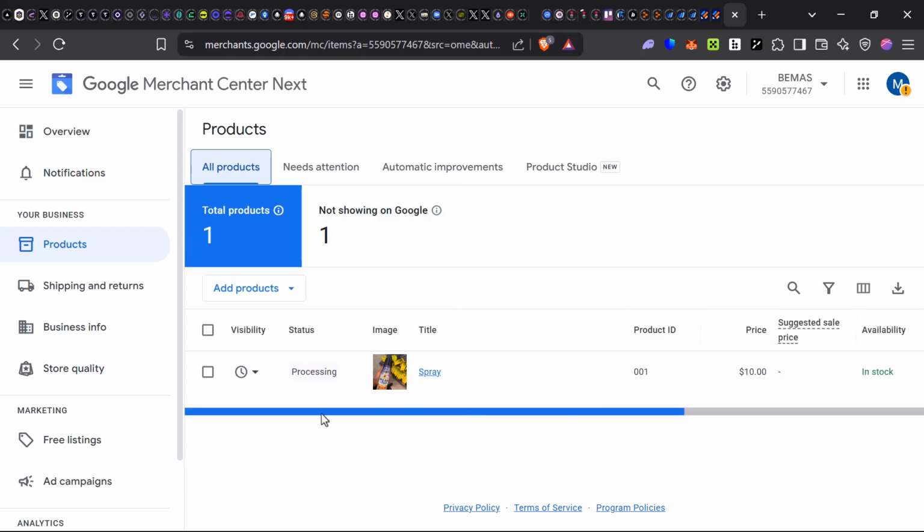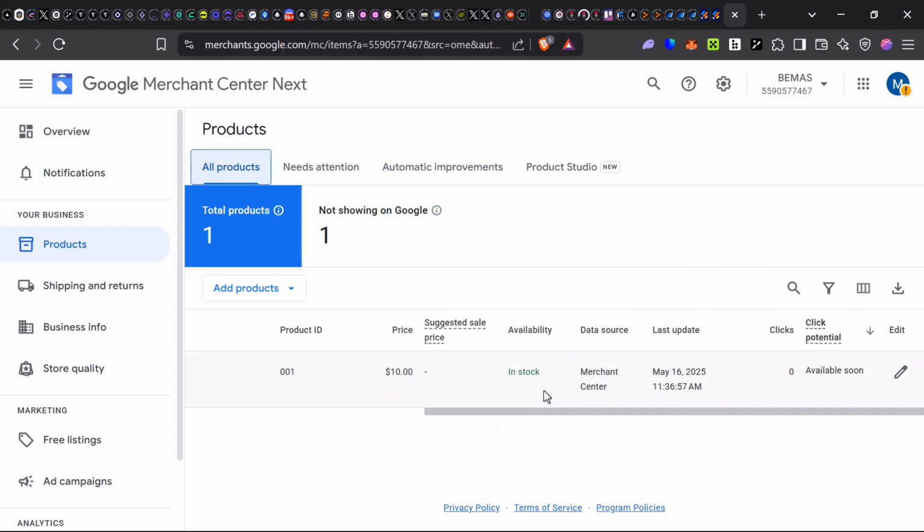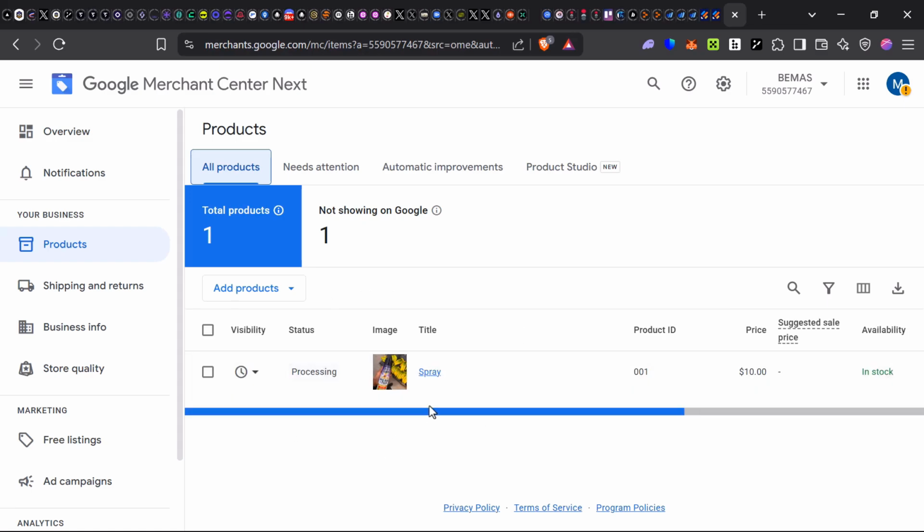Okay, so this means this product is under review right now from Google, and once it's done with the review, it would be posted onto their sites, and people who are looking for bug sprays are going to find bug sprays. As you can see underneath status, we have processing, so it's still processing. It could fail or it could succeed, and then you'll be notified by the Google Merchant Center once it's done.